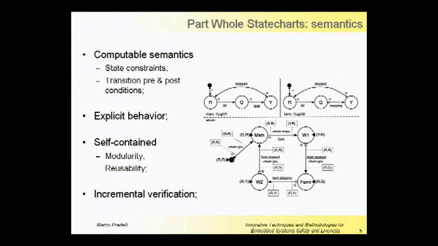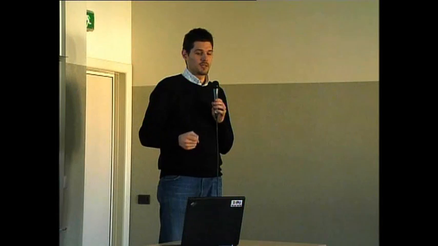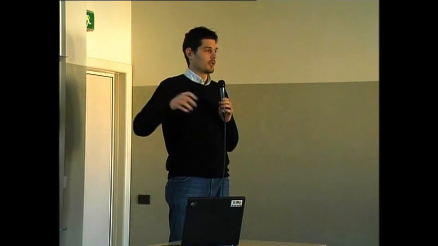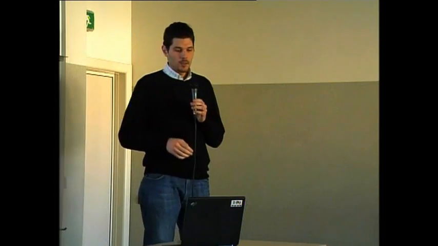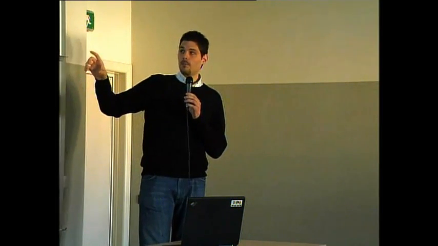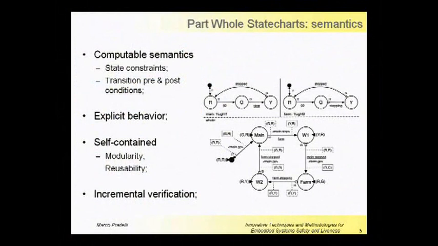This is a simple example regarding a traffic light. We have two semaphores on the top, and the controller has 4 states. For each state, I introduced a constraint that limits the set of global states of the array of components. For example, when the green is on the main street, I want the semaphore on the main street to be green and the other to be red. This is a good way to make the behavior explicit.